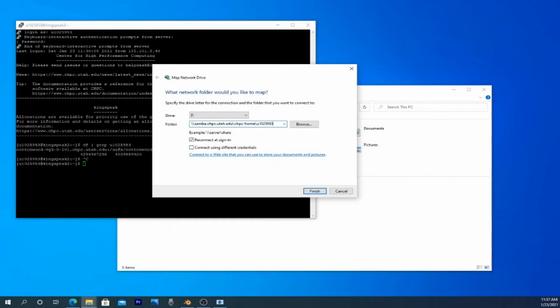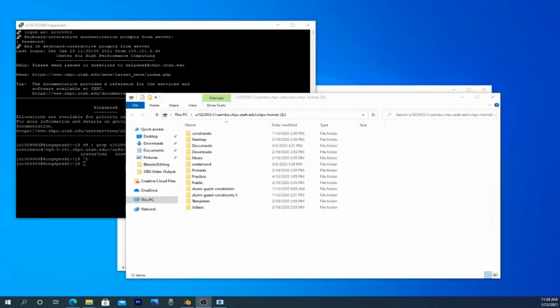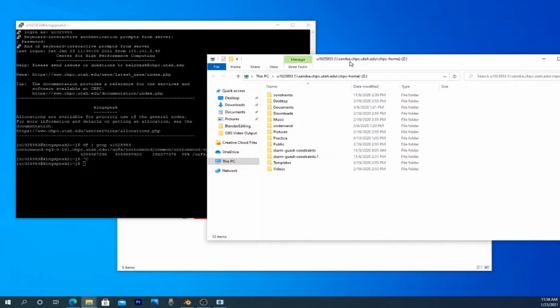When you click Finish, you'll be prompted for your username and password. Your username is AD/your university ID, and your password is your campus password.